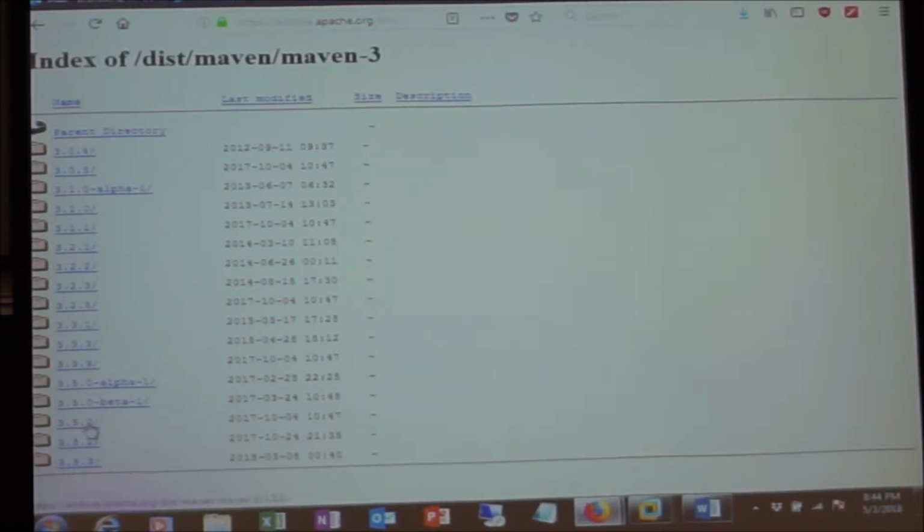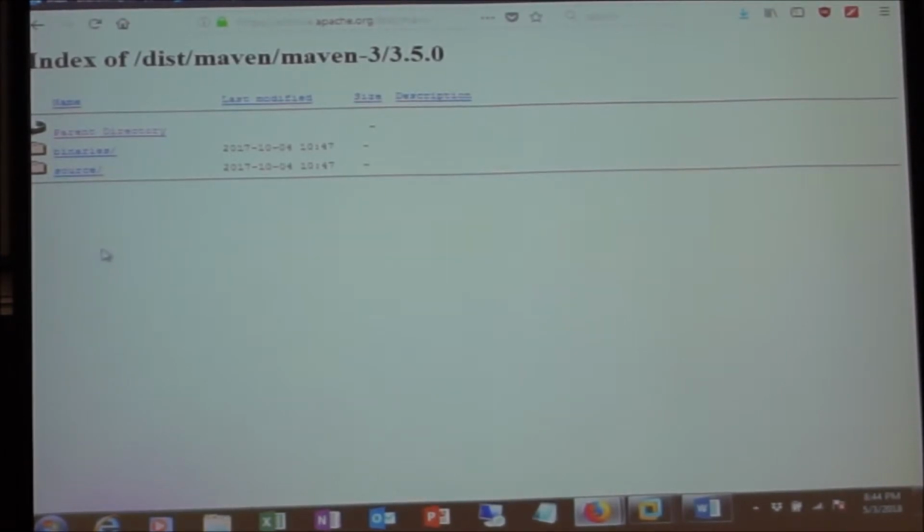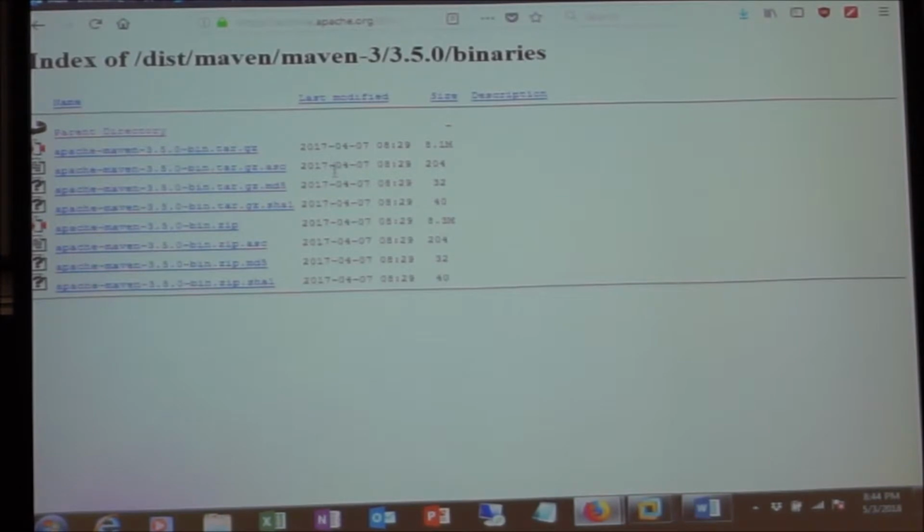Three point 5.0. Under binaries, I would assume.